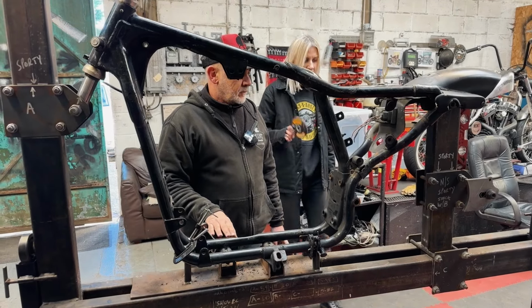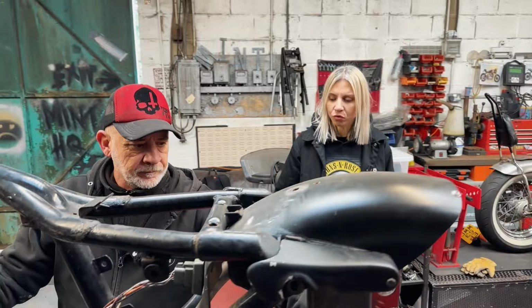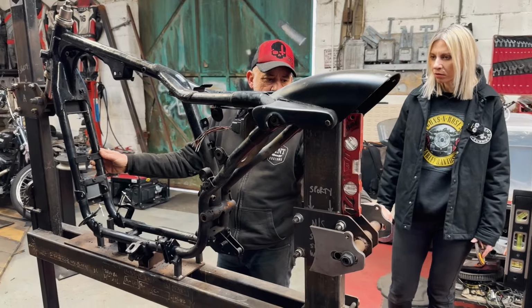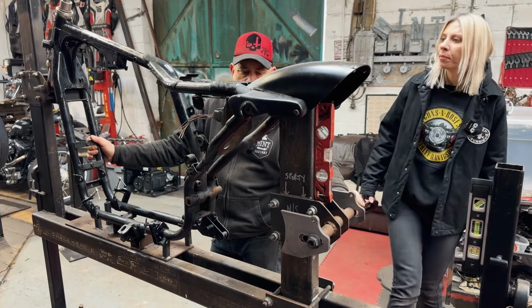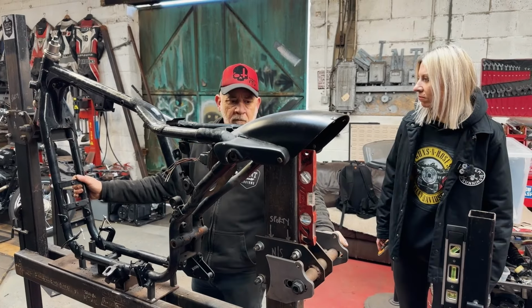So the length, I definitely don't want it any longer. I like them short. We'll leave it that way because that gives us enough room for an oil tank. Plus, I don't want it shorter because I still want it to handle. Yes, they do handle well. Exactly. And I would probably prefer it slightly lower, but I'm quite tall, considering.